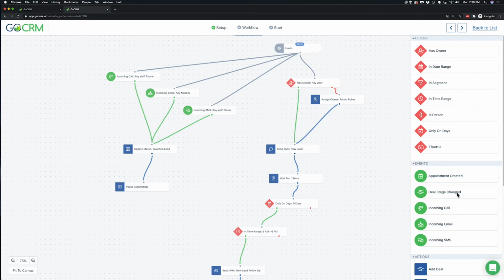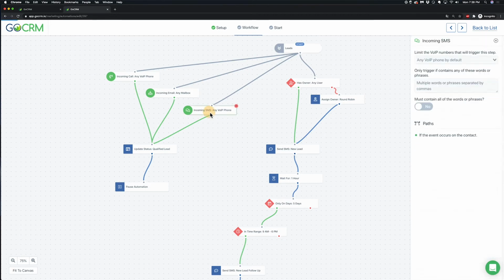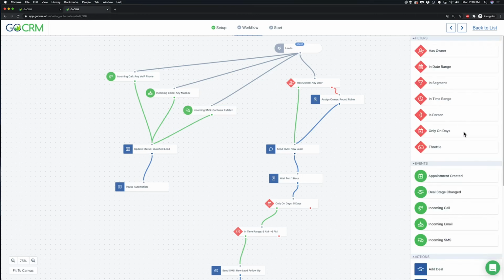So now you also have some options here, right? You can actually be listening. You can trigger events like, if a text message has the word stop, right? Perhaps if they replied, no, I'm not interested, or a specific word, you can also trigger other actions like removing them from a list, pausing it as well. But if they replied something else like yes, then you may want to update the status to qualified, right? And then pass it on and maybe trigger something else.